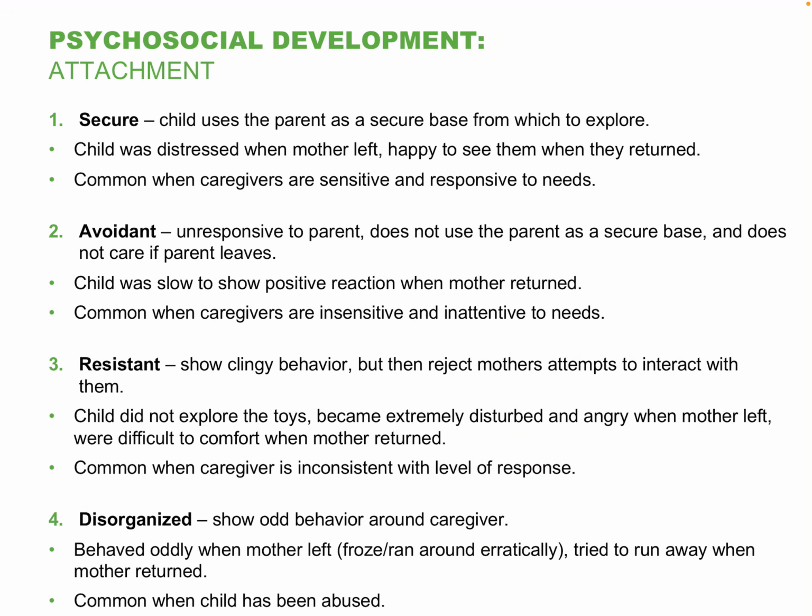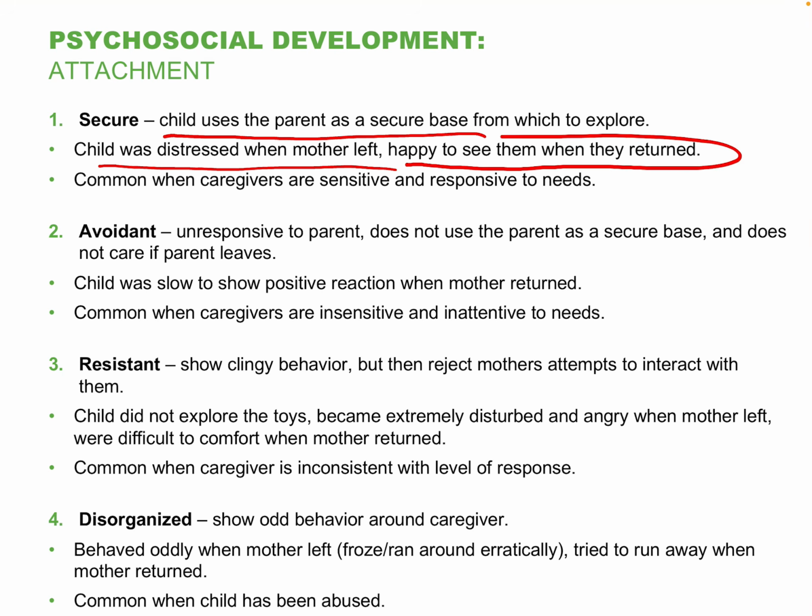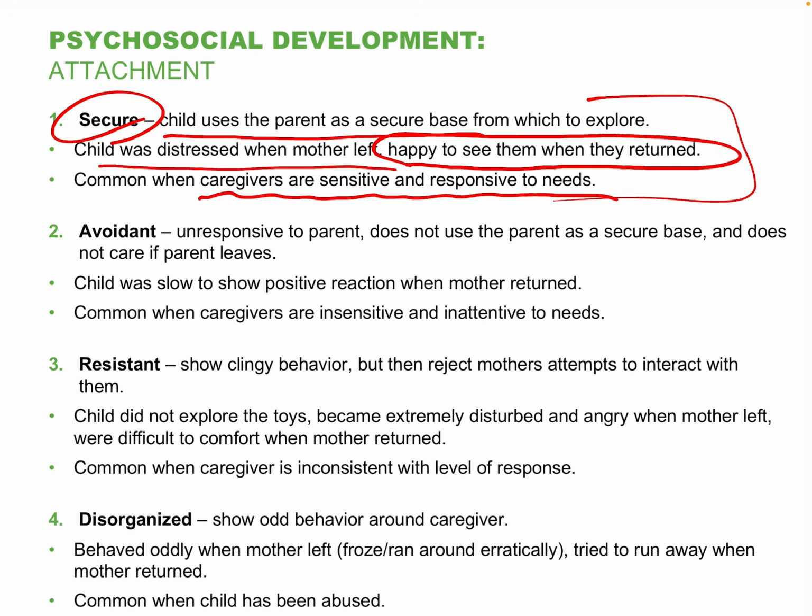This is where they observe that the child uses the parent as a secure base to explore. They get upset when mom leaves, so that's a normal thing, okay? When the child is upset, sometimes the parents at home are thinking, oh, I leave my child and they're crying, well, I must not have raised them right. No, that's actually a good sign, especially when they're very comforted when you come back, okay? So at home, when caregivers are very consistent and sensitive to their needs, this is the end result and the pattern they see in the lab, okay? Type 2, avoidant, right?